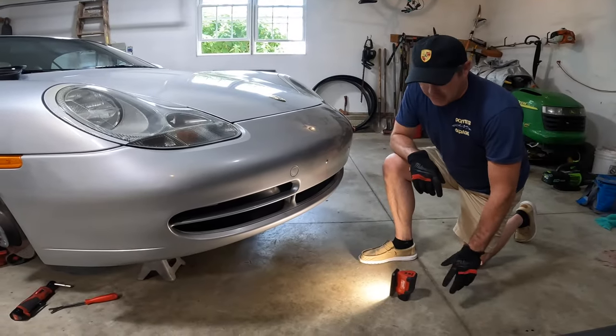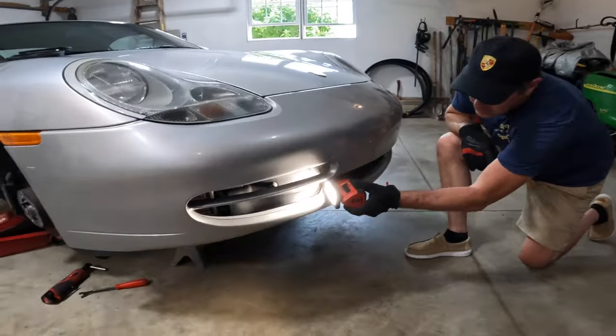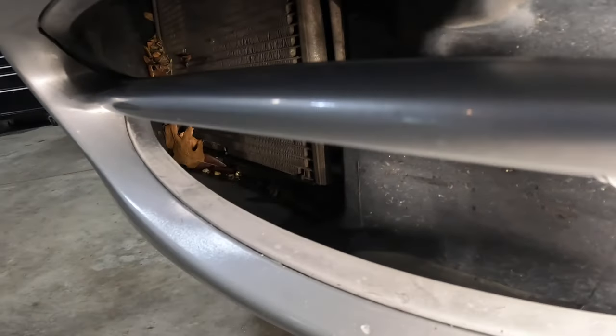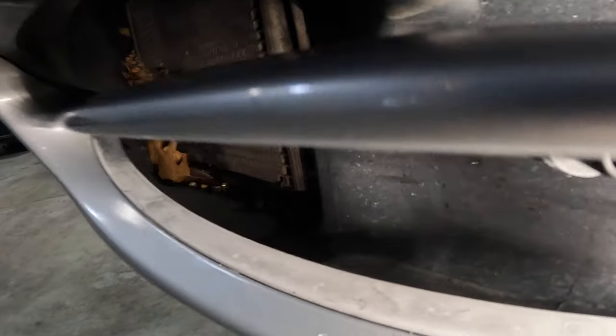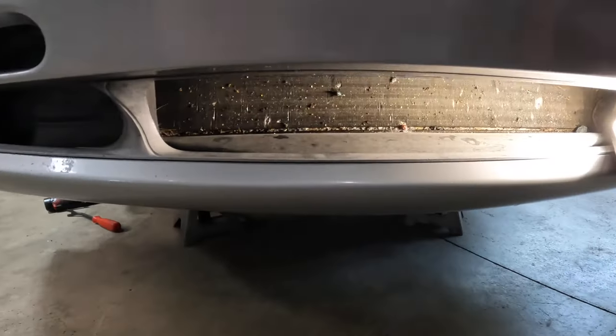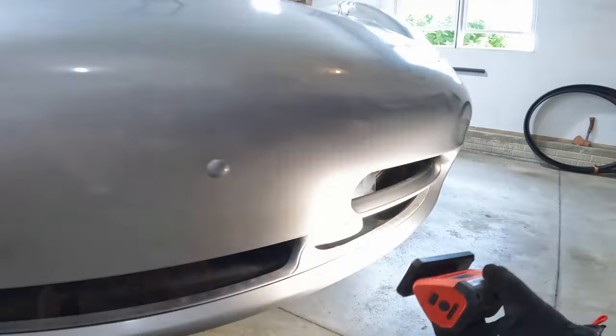Take a look at these vents here real quick. If you look inside here, there is a ton of debris in there. I think you can even see a screw down there. And then over here in the center, you can kind of see that a little bit too. There's a lot of crap in there. The center, maybe you could get by hand without taking this off. But then here's the other side, just a lot of debris in here. So we're gonna go ahead and take this bumper cover off.